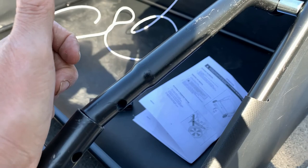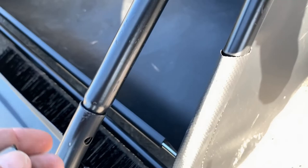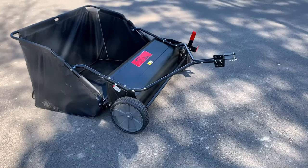As you can see, the holes should meet up. Wow, it was really hard to get these holes to align. I had to take these off, and I used a rubber mallet to hit it at this end here so that I can get the screws through. All right, let me do that now. All done. Everything is done. Looks pretty good. Let me just show you the tools I used.